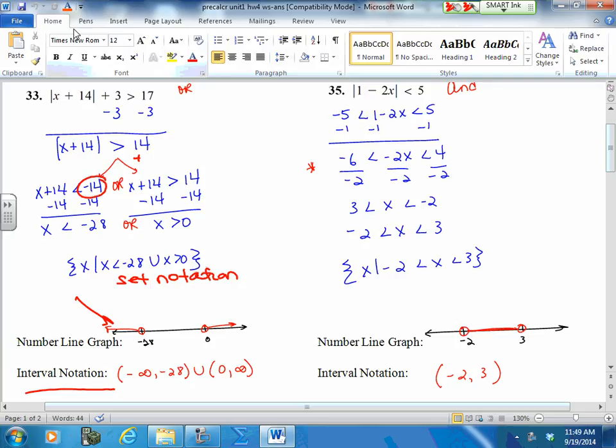Good. This one's an and. Since it's already set up, it's already isolated, and there's no x on the right side, drop it down and build your and statement. You can still separate it into two, and then build it at the end. The one thing that happens here when you divide by a negative is the signs all switch. And the signs are switching like this.